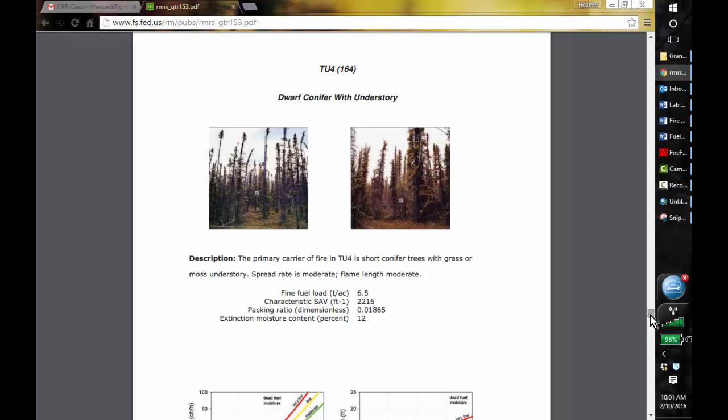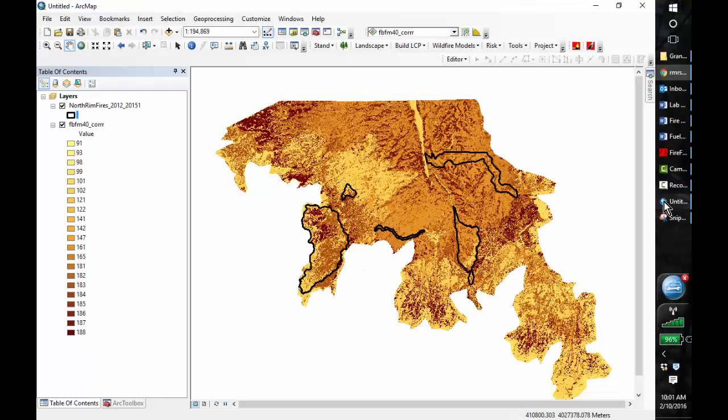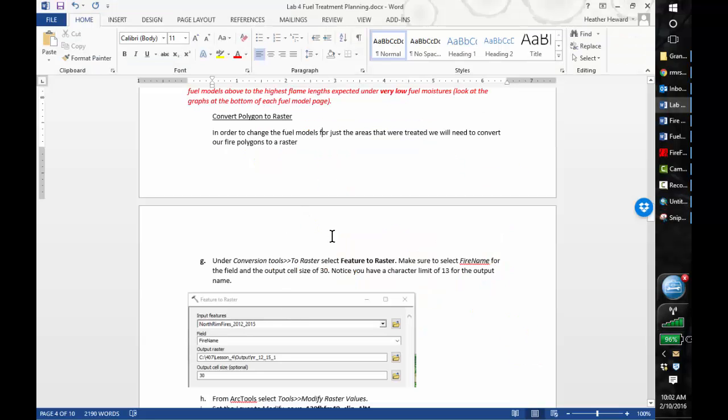Going back to Arc, we're going to start on our next phase, which is to convert a polygon to a raster. In order to change the fuel models for just the area that were treated or burned, we'll need to convert our fire polygons into a raster.